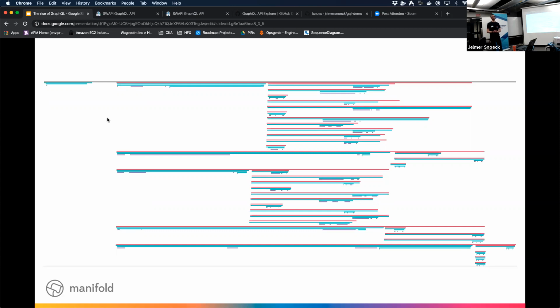So instead of getting all the characters for every film every single time, you make a data loader, which requires some extra code. It combines all of those requests into a single request, gets all the characters for all these movies in one request, and then matches it up again at the end. That's a performance thing you can do. But performance with GraphQL can sometimes be a bottleneck, so be aware of that.